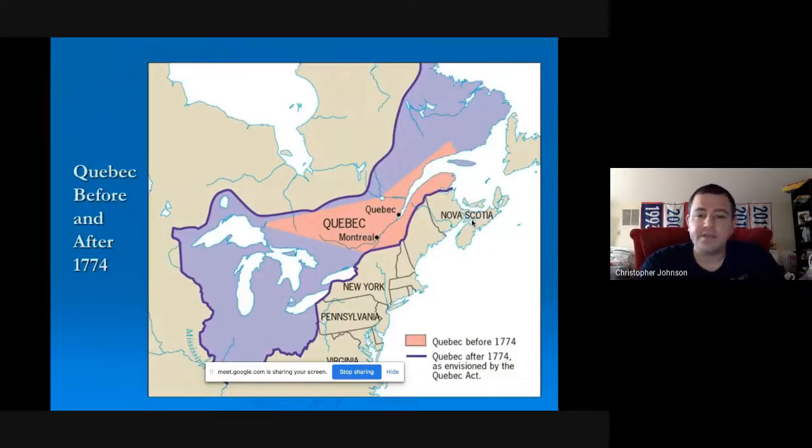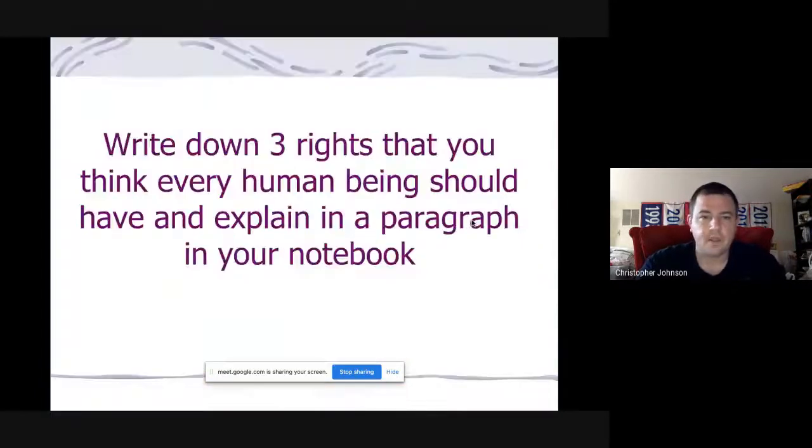One of the other things that angered the colonists was Quebec, which is a Canadian province. They were allowed to have complete autonomy. They were allowed to do whatever they wanted. So here, somebody just slightly up to the north was allowed to do whatever they wanted, but the 13 colonies were not allowed. They saw this as completely unfair.